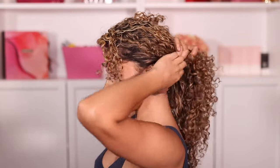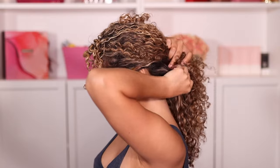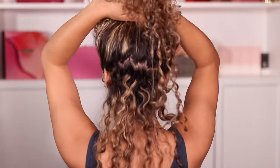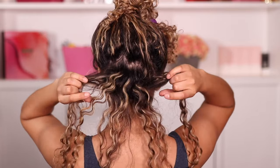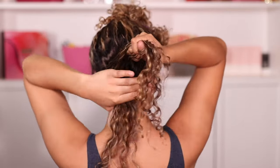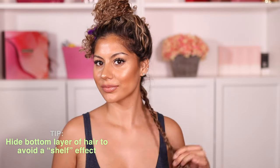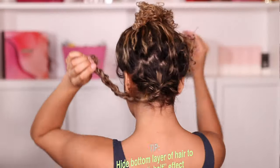Now for the fun part — we are going to start installing our hair extensions. For the first section we are parting at the nape of the neck, starting around mid ear level. Don't worry too much about making your parts completely straight; just focus on taking thin sections. Now I'm going to show you one of my most important secrets: since we're applying a very long hair extension to a naturally shorter level of hair, we want to completely eliminate that first layer.